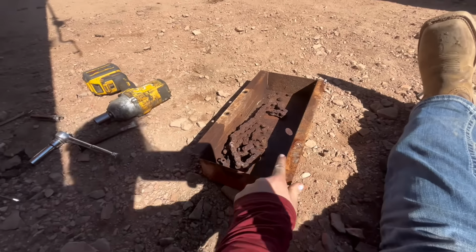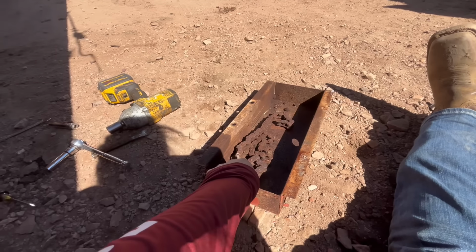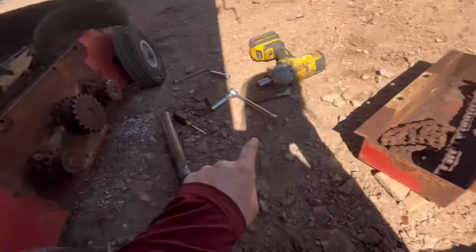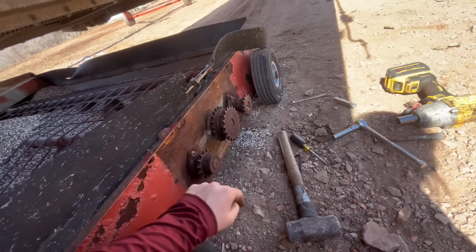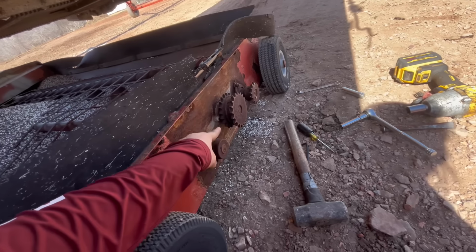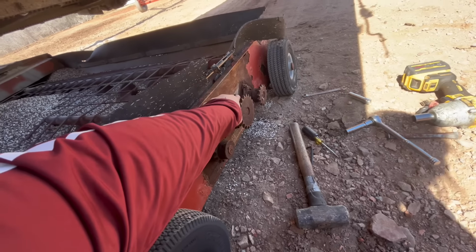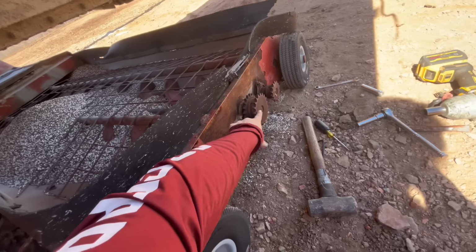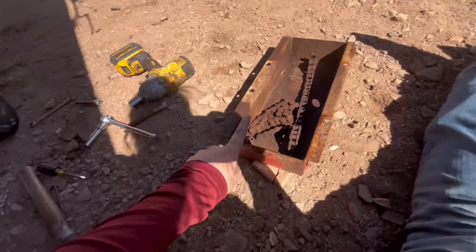So the current situation is that one of the bearings went out and she was wobbling. So one of the chains popped off of this bearing, and then the chain off that bearing busted, because since that bearing was wobbling, the chain popped off of this sprocket. And then it popped off of that sprocket. Wait, no. That one stopped first, and then that one stopped. Anyway, chains, bearings, bleh. The bolts were rusted out on this.